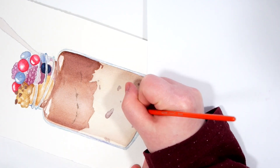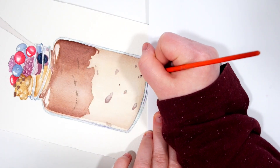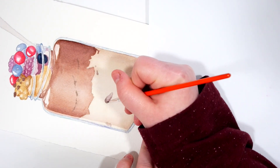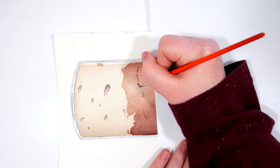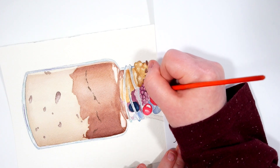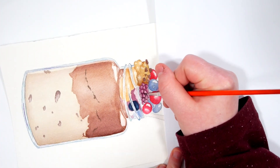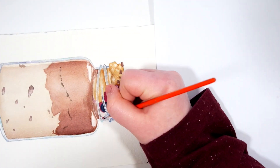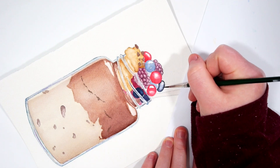Going back to those air bubbles using the same mixture and technique — adding really stark shadows to the bottom left-hand side of those air bubbles and blending it out, but also making sure to leave a little bit of texture in there because you're going to see light reflecting off these areas and not all of them are perfect. This is kind of a weird mix so it's not going to be completely smooth like it would be with some other things, and that's how I made it look more realistic. I'm going in and reinforcing the depth in the blackberries up top, blending that out a little, and you can see that at this point it really started to exaggerate those shadows in all of the berries. Here I'm going in with Payne's gray in the blueberries, making sure to leave those really hot highlights to make it look more realistic.